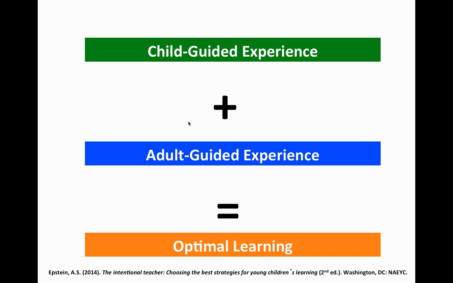From the perspective of response to intervention or embedded instruction, we know from the science of early childhood development and learning that for some children, it may be important to have additional adult-guided experiences, or what we might call instruction. For other children, predominantly child-guided experiences might be appropriate and sufficient. The key point, again, is that it's not either or, but rather how to carefully blend child-guided and adult-guided to optimize learning for all children and for each child in the classroom.